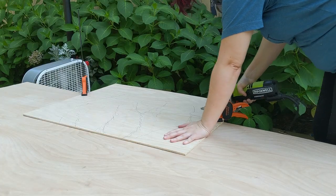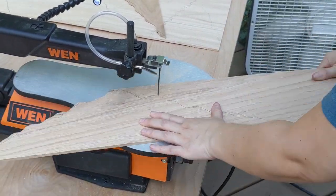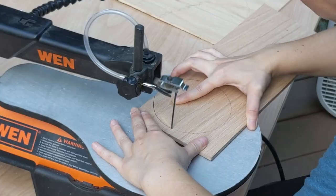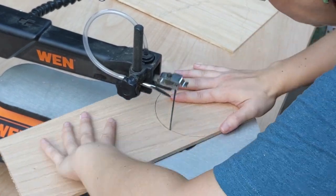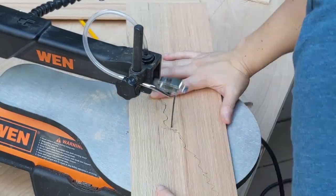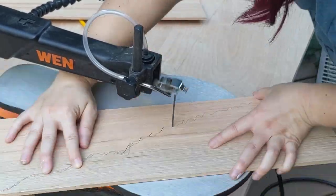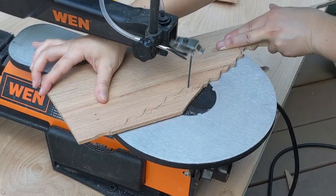Once home, I cut down the piece of plywood I bought into the dimensions I wanted to work with and then did a rough sketch for the mountain scene I was going for. I was partially inspired by vintage park posters but I wanted simple layers of color for the nursery. I then began cutting out some of the mountain layers on thin pieces of red oak with my scroll saw, letting my sketches act as a guide but with no real need to be super exact.